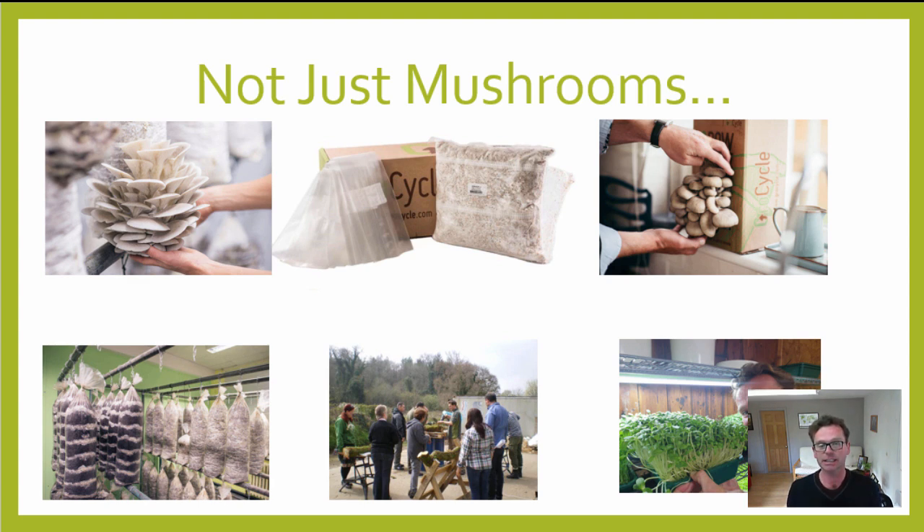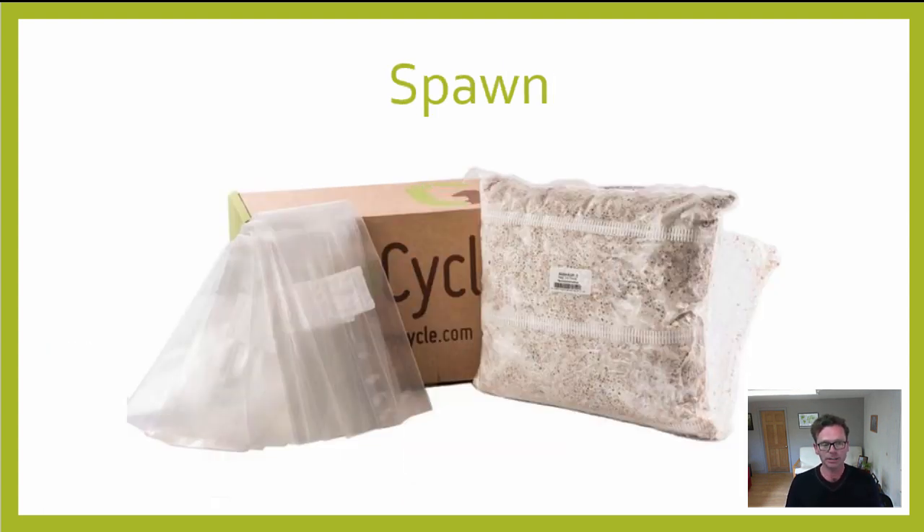Looking at other things next to growing fresh mushrooms for sale, you can see as a snapshot here that includes, for instance, grow kits as well as workshops and a whole bunch of different things. So let's start with spawn. We sell these boxes because as a mushroom farm, we always have spawn as we need it for our production, so we might as well sell it. This box here includes a little less than three kilograms of quality oyster mushroom spawn and 20 mushroom bags, so you can inoculate it at home with either straw, waste coffee grounds, or many other substrates.